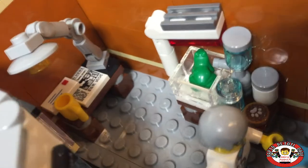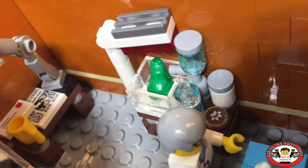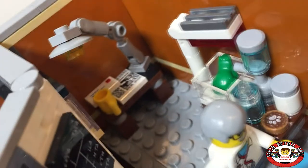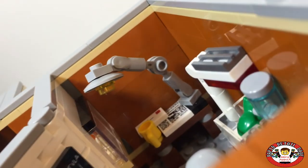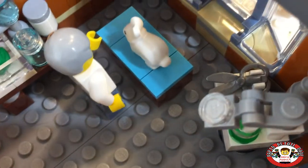Cool. There's another coffee cup and a frog in a tank getting some water on the side and a treat, and then some heat lamp above it. That's a very nice heat lamp. I would like that. Then there is a lamp and a newspaper and a letter on the table. And then there's an examination table for the rabbit. And over here it looks like there's some medicine and a shot and scissors.